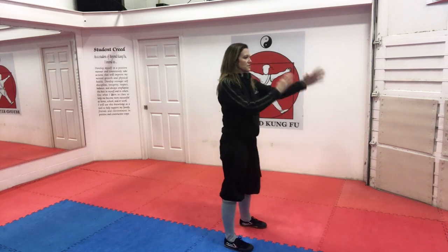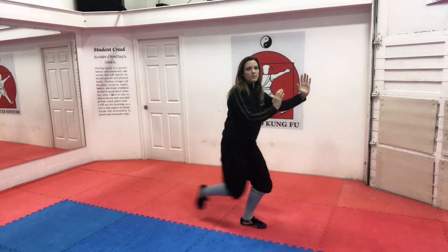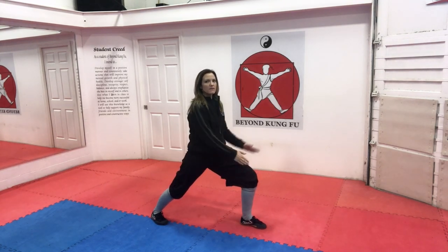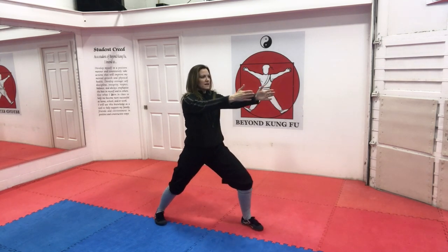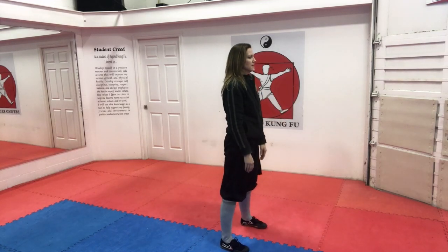Let's do that from the side so you can see the position of the legs and feet. Side cat, out and back kneel stance, and open your bow. Notice my back heel is forced down into the ground, my back leg is straight, my front leg is bent with my knee pulled out — almost like I have a rope pulling it outwards. My feet are pointing forward, but you can also point them off to a 45, as long as you're pointing in the same direction. Coming back up to parallel stance.